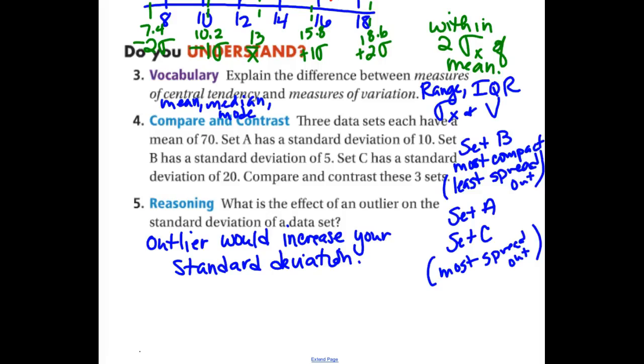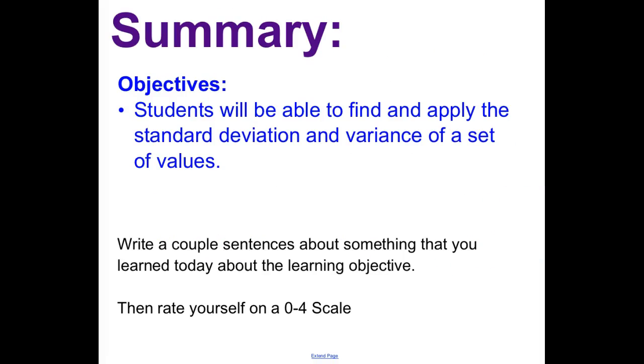All right, so are you able to find and apply standard deviation and variance? So do we know how to get that from our calculator? Which of those two terms can you see right on your calculator? The standard deviation. To find the variance, you have to square it. Yep. All right. And then using the standard deviation to figure out how spread out the data is. How many standard deviations do we have to go out to fit it all?